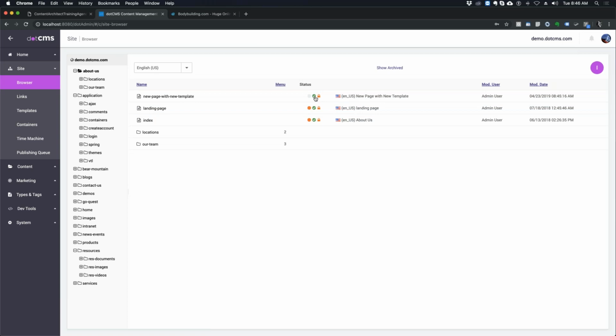The green checkbox says that there is a published version that also exists of this. Maybe I'm currently working on a draft and that's my orange light status. And then the latest published version, which might be a few days before this new draft one that I'm creating, that also exists. And it happens to be locked by the admin user. That's because I've been opening and closing things without really finishing anything on them.